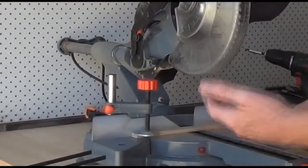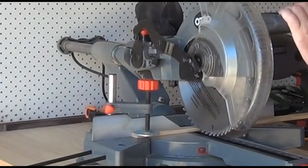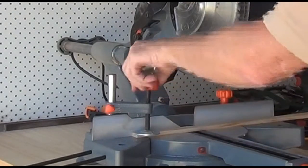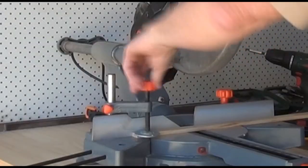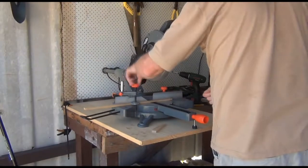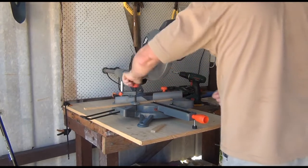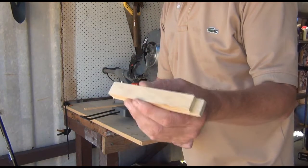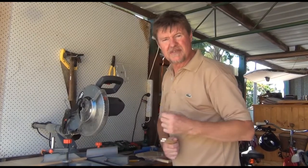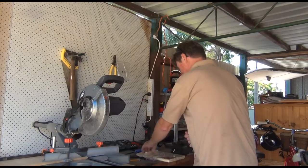Because I only have the use of one hand, I'll use this little clamp here. It's a beauty. So we'll just put that in there like that. Clamp it down. So here we are. Just a little bit different, and that's because you'll see how that works in a minute. So one's a little bit longer than the other. Okay, so come over to this side and to the vise and we'll show you how this all works.